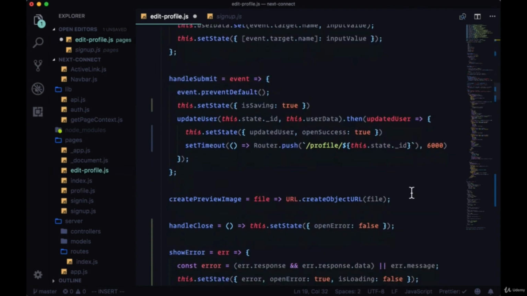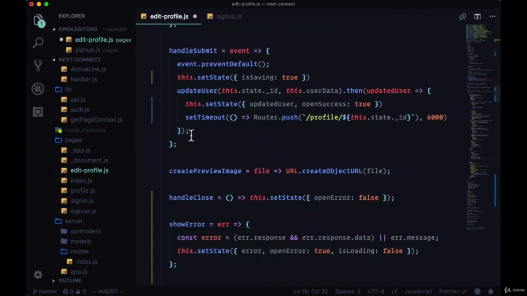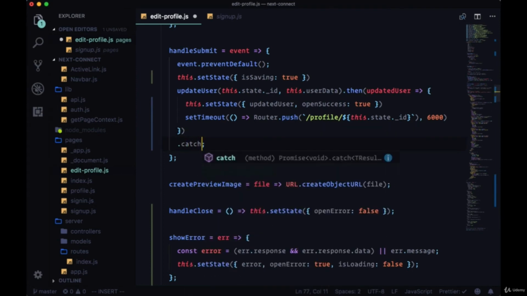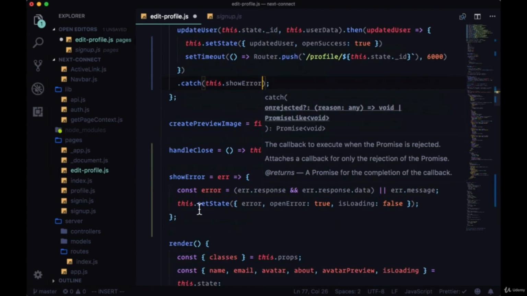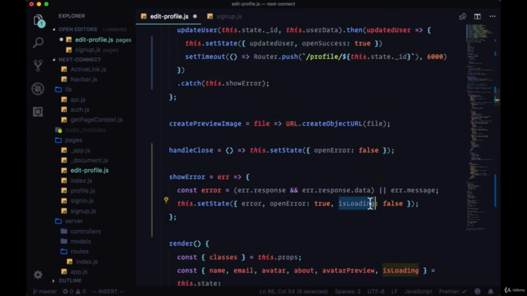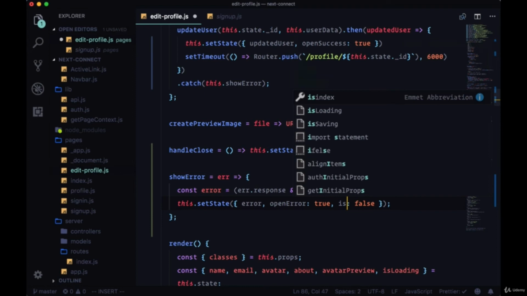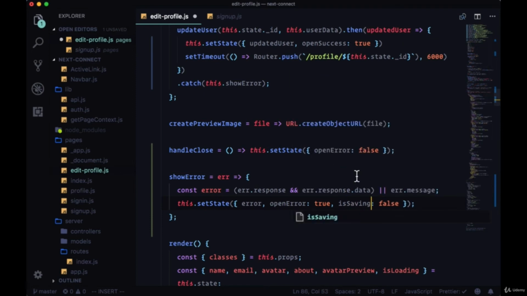And then we'll add a catch statement to update user. This will execute show error. Here we're going to make one minor change. We're going to set the name of is loading to is saving instead.